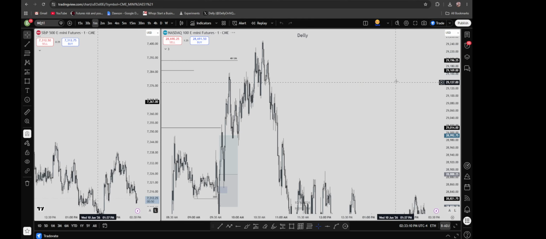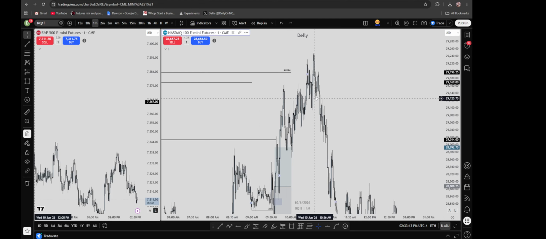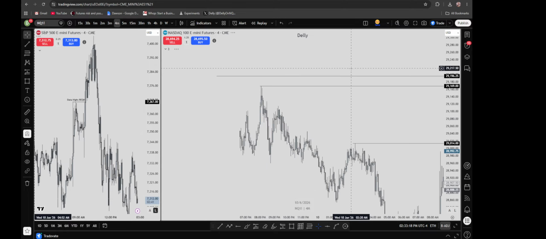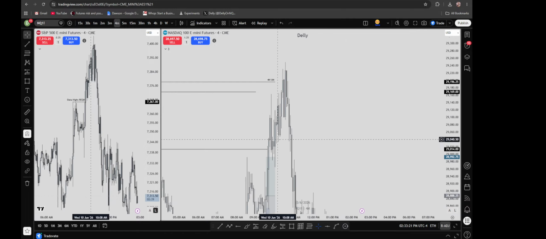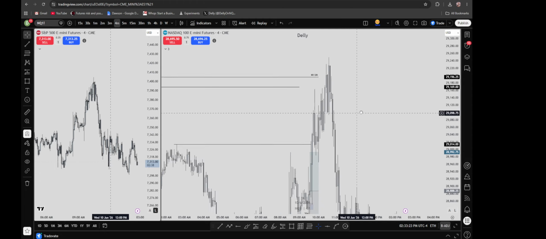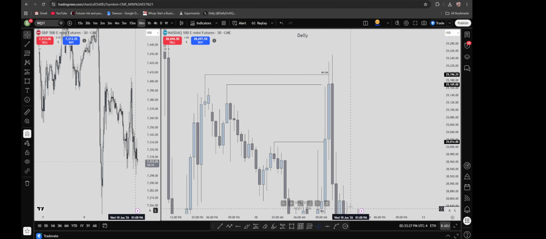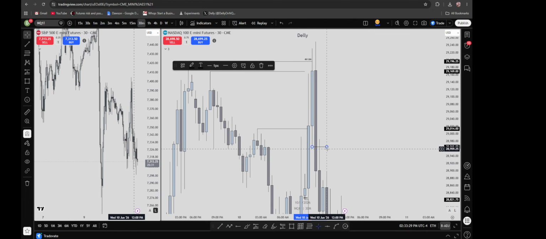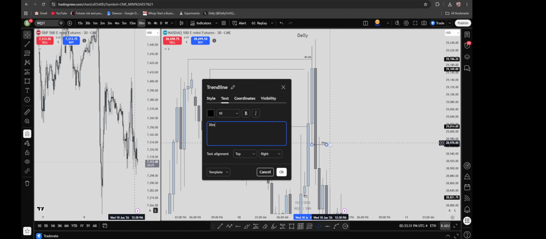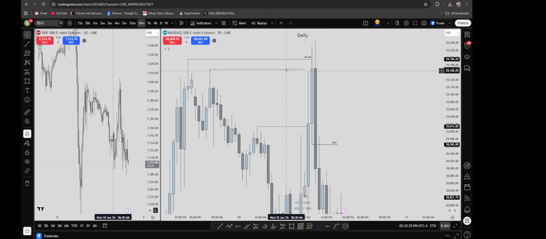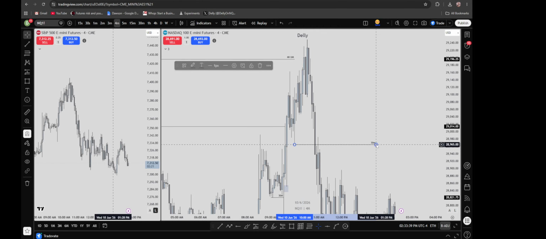Now, I want to talk about this loss that I could see why people took. It was a 4-minute. Yeah, 4-minute right here. Now, let's get into the idea of why this was actually a pretty valid trade. I don't think this was a terrible trade. I do think I was off the charts for this, so I took my win and I got off. But if I still was on the charts, this might be a setup I take.